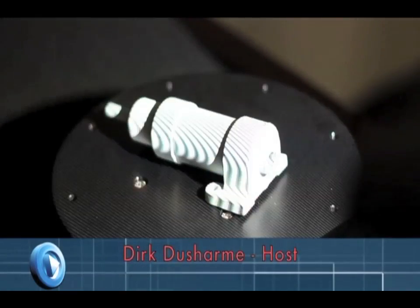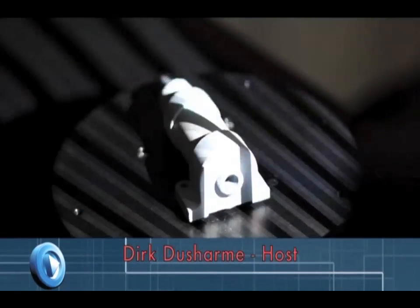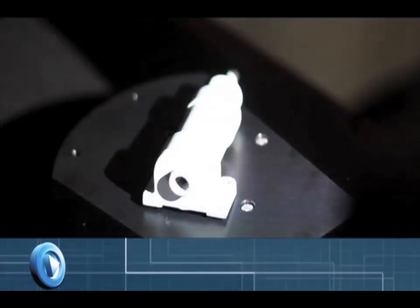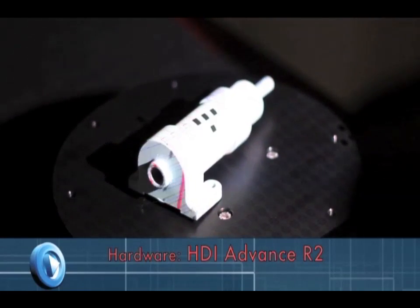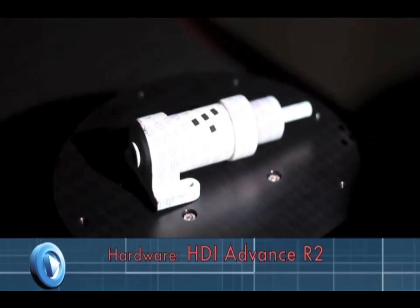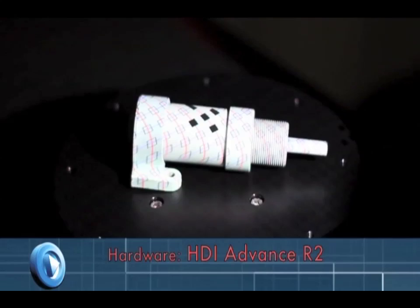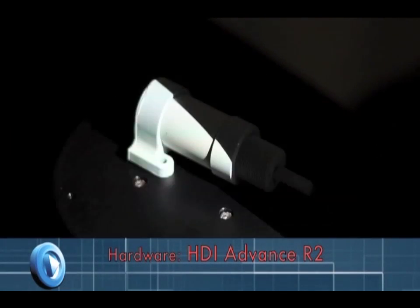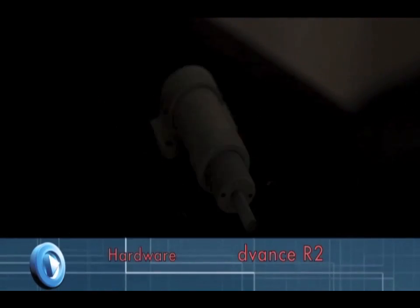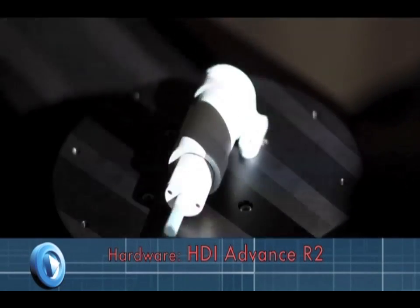What we're seeing right now is a part rotating on a rotary stage. The part on the rotary stage is the part in front of us. The rotary stage automates the scan process — you put the part on, rotate it, capture everything from that field of view, and get scan data from 360 degrees. If you need more coverage, you reposition the part slightly and do the same thing. The idea is to save people time in inspection and data gathering, and having it on the rotary makes it fully automated.